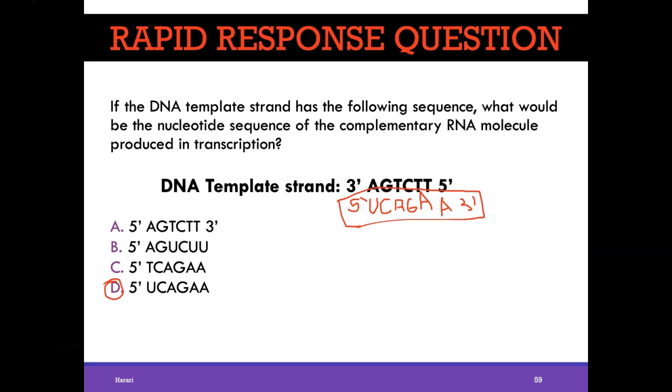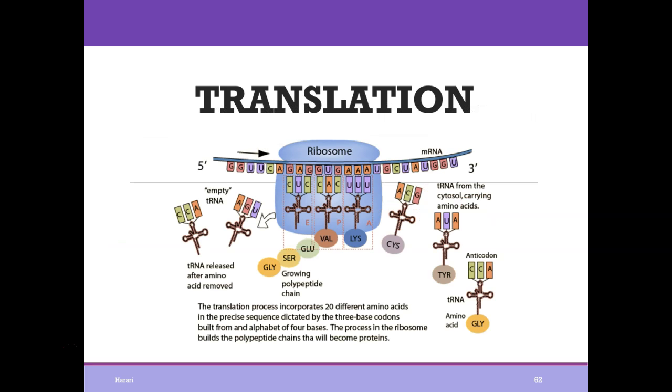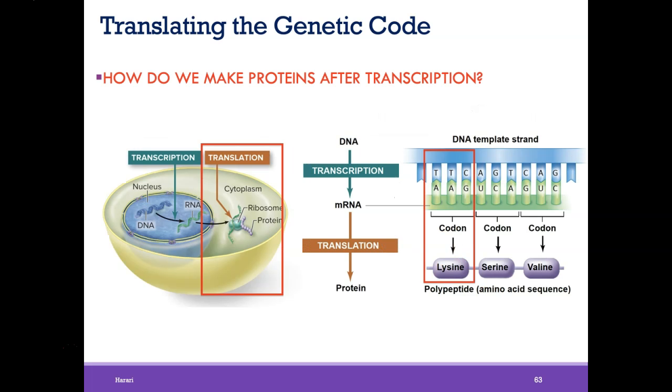That's what would be produced in transcription. So if that is not crystal clear, do not move forward. I would recommend rereading the book again, watch the crash course videos over again until you understand this part, because we're going to build up on this concept in the next slides. So now let's discuss translation.